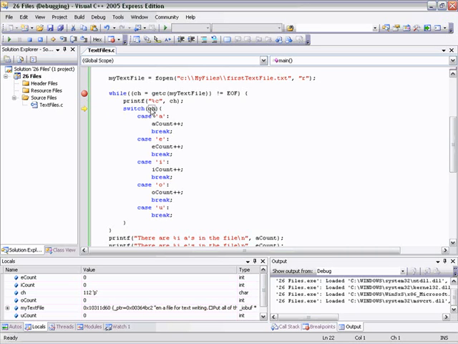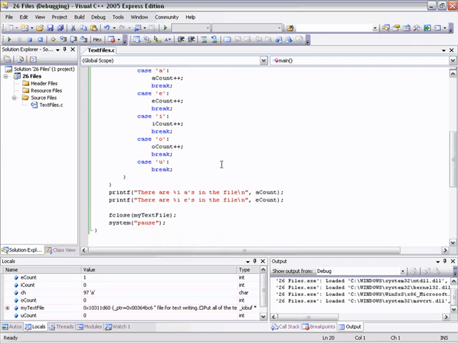So the next character that we read is a P, and that won't match any of the cases. And the next character that we have is an E, and that should jump to the E case, and it does. So we found an E, we add 1 to the E counter, and break the switch, and get the next character out of the file. It's an N. You can look down here and see what's in the variable CH each time. So there's a space. There's an A, so this time switching on CH we should jump to case A and add 1 to the A counter.